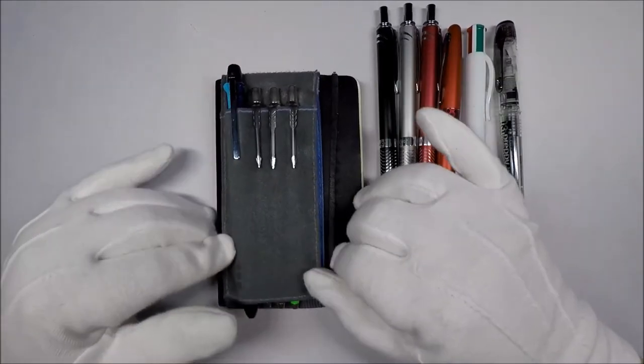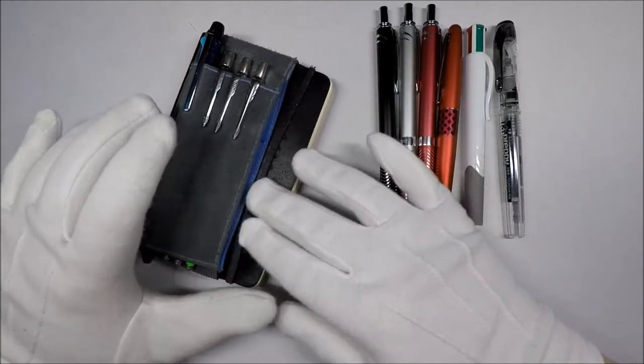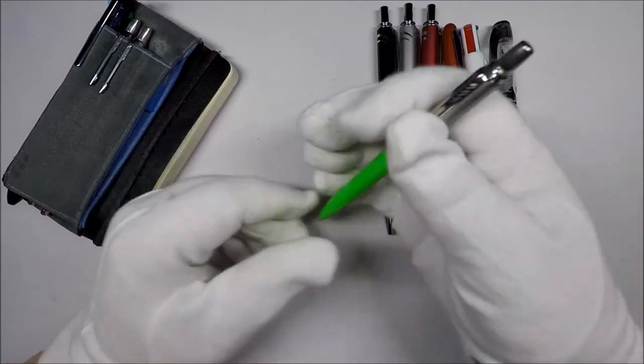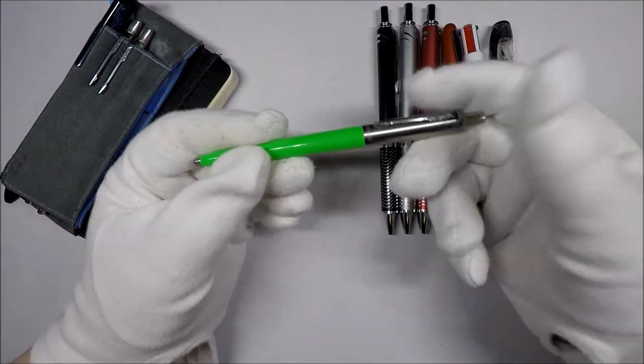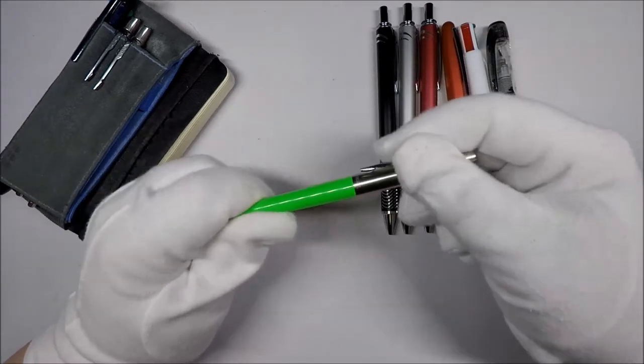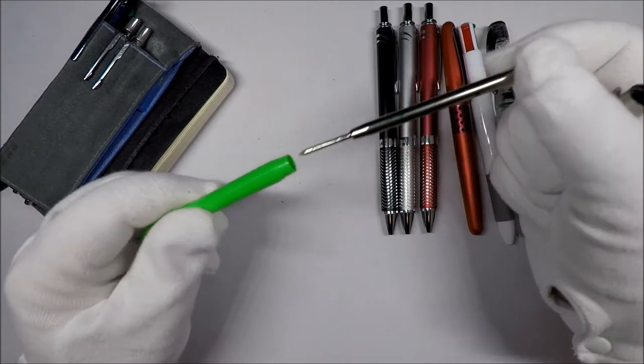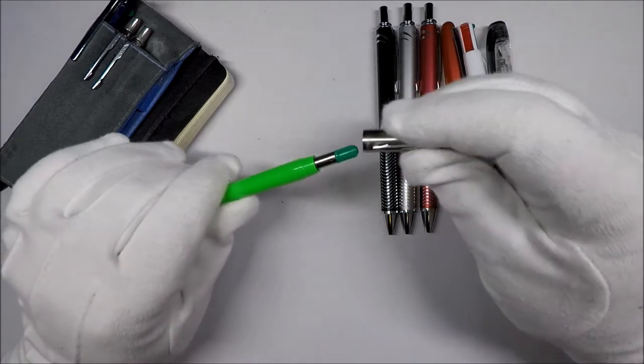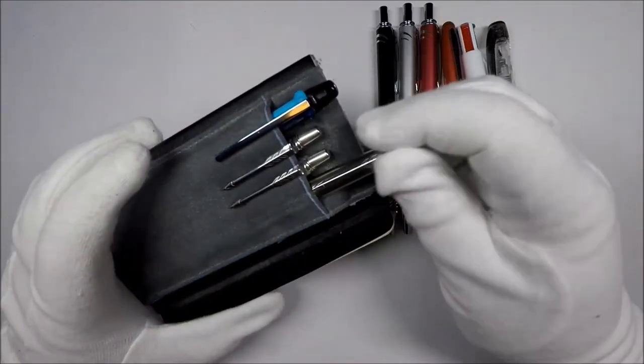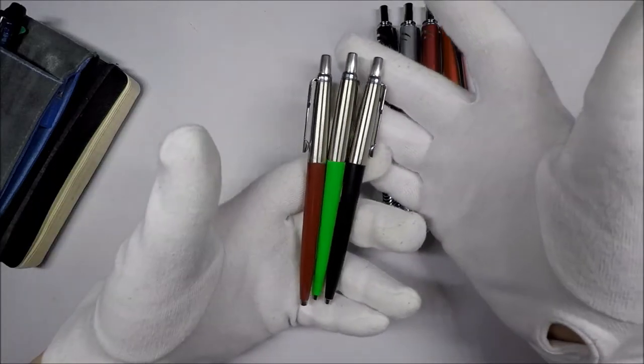The next ones I want to talk about: this is the journal that I carry around with me on a daily basis. Although I do swap out pens a lot, one of the pens that I almost always have in here is I have a couple of Parker Jotters. I like the clicky top pen. These are also pretty inexpensive. You can get them for probably $6 or $7 on Amazon if you shop around. I didn't like the normal Parker ink cartridges, so I got some Monteverde gel ink cartridges. They're a lot more comfortable to write with with the Monteverdes. I like a lot of the colors with the Monteverde ink. I carry a green one, a red one, and a black one with me because these are convenient colors for me to have for work.